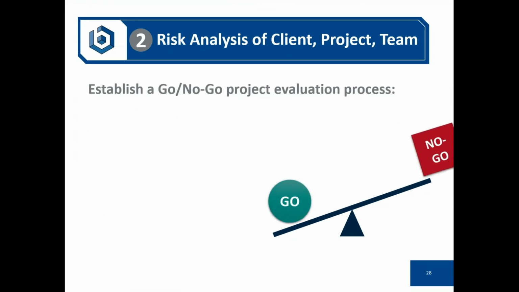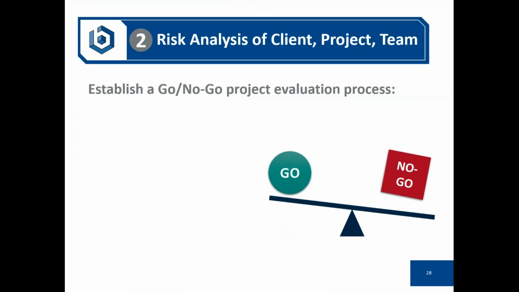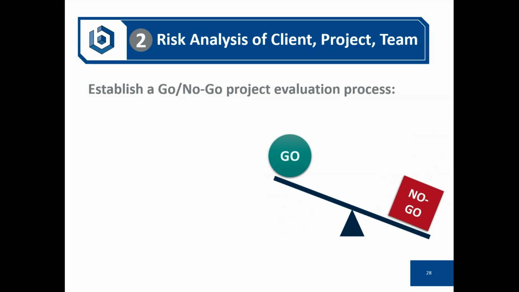So one of the things that comes out of a strategic plan is what types of clients you want to work for. What types of projects do you want to do? Where's your place in the market? Once you get to that point, you're going to have many opportunities in front of you. And of course, we're in a situation right now where the design and construction industry is quite robust, pretty much across the entire United States. And we've been in a robust economy for quite some time.